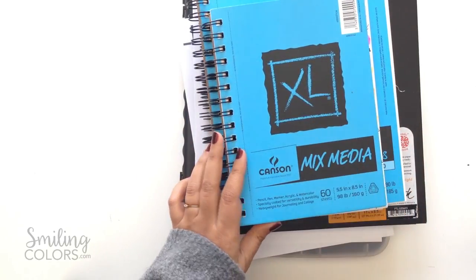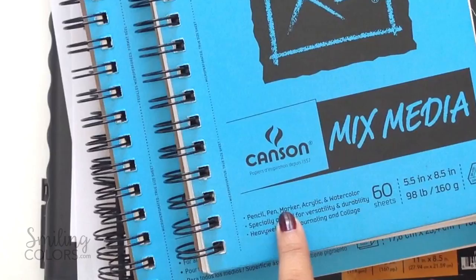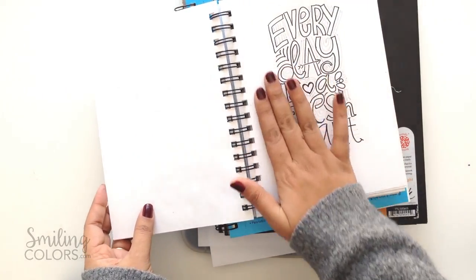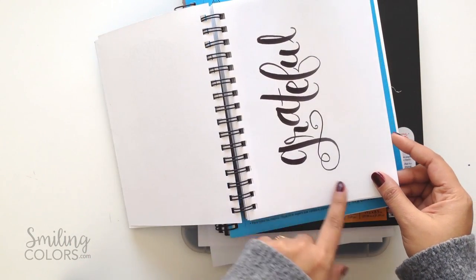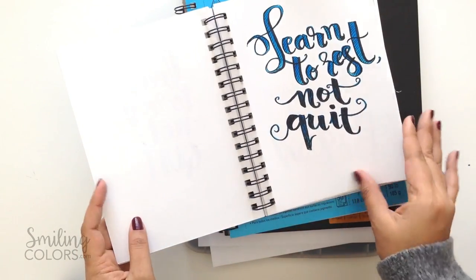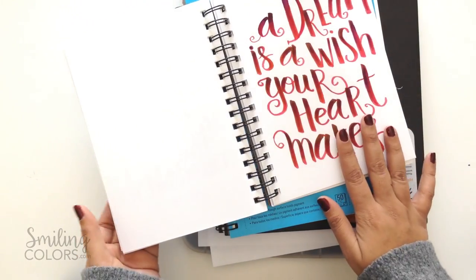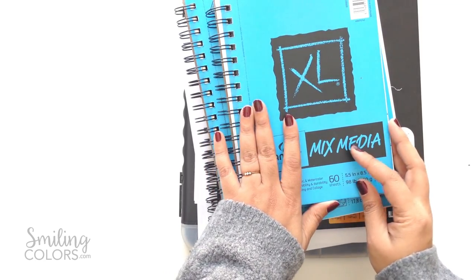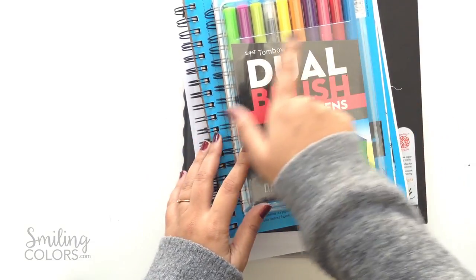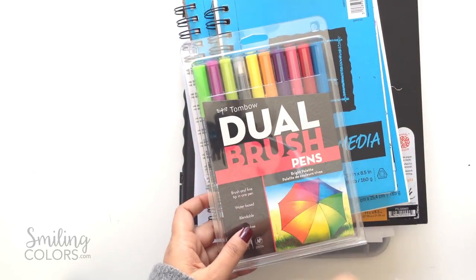What I did next was I bought myself a mixed media book. This is by Canson and I love the size — it's a smaller sketchbook and the mixed media is good for all kinds of art, especially if it says marker on the sketchbook you are good to go. The paper has a smooth finish so the pen still moves well. Once I got this one I started doing my lettering and my up strokes were so much more dramatic and thin. I just went on to fill this book with so many quotes — this is one of my favorite sketchbooks of all time. I would recommend the Tombow dual brush pens. Invest in one set of ten colors — that's all you need — and pick the least favorite of your colors to start practicing with just that one color. Don't spoil the other colors, just use that one again and again until you're comfortable.